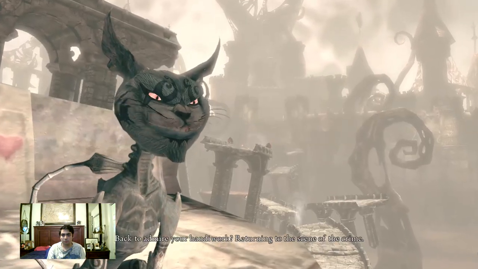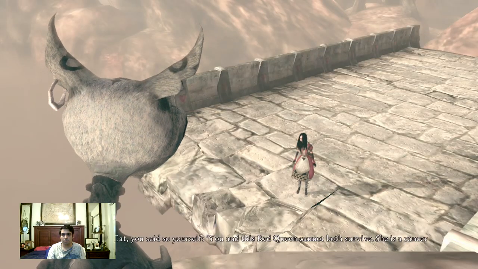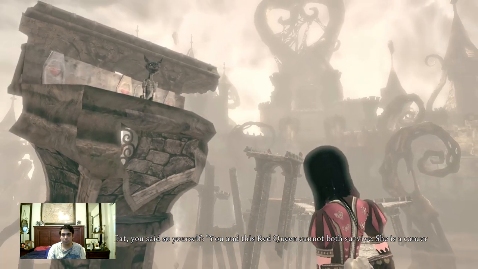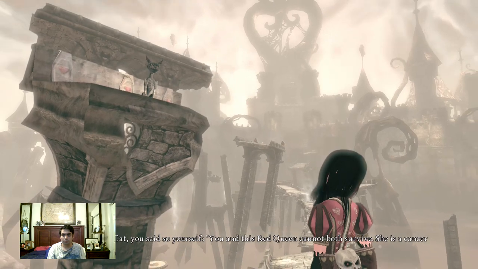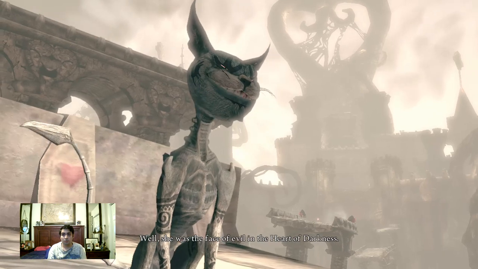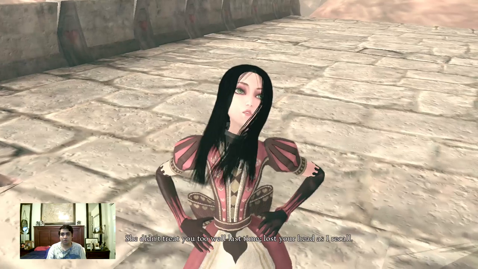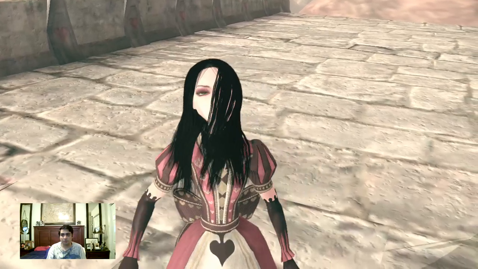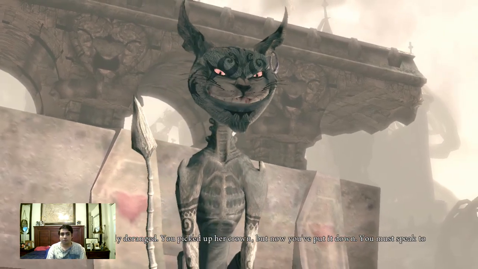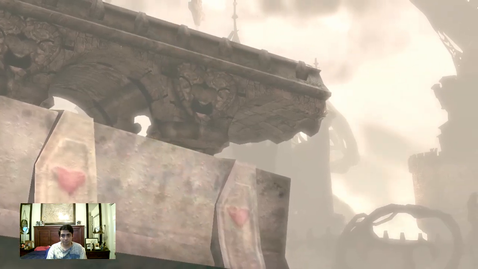Back to admire your handiwork, returning to the scene of the crime. It had to be done, Cat. You said so yourself. You and this Red Queen cannot both survive. She is a cancer in your body. Excise her or perish. Well, she was the face of evil in the heart of darkness. She didn't treat you too well last time. Lost your head, as I recall. She was completely deranged. You picked up her crown, but now you've put it down. The Queen of Hearts. You must speak to her. What's left of her, anyway?